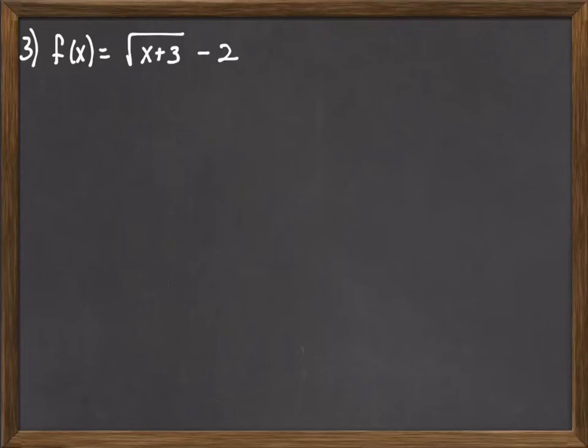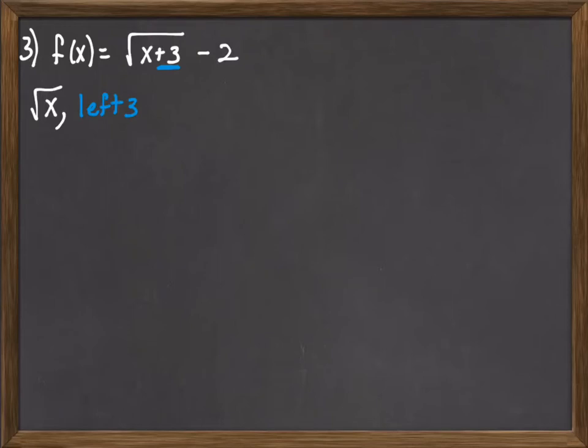Here we have square root of x plus 3 and then minus 2. So again, recognize the type of graph. It's square root with its little half C-shaped graph. And then we look at what changes are being done to it. We have a plus 3. The plus 3 is inside. Remember, inside is horizontal. So that means we're going to actually move to the left 3. Remember, horizontal changes are backwards. Plus is going to make you go to the left. Minus will make you go to the right.